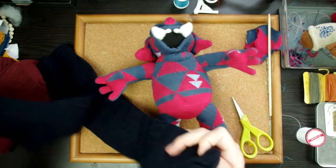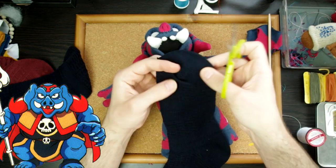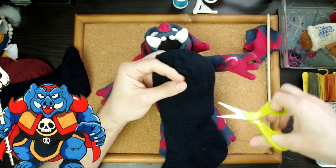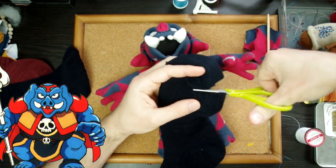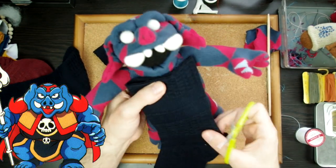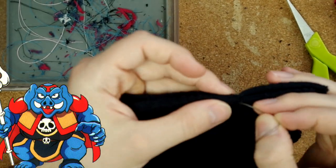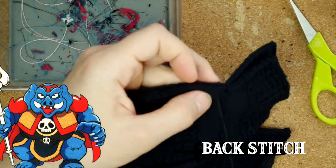I based most of my clothing design on Ganon's Link to the Past design. I picked up a bunch of knit socks that have these cool patterns on them which add some visual appeal. I'm not really experienced in making clothes, mostly because I don't understand patterns, but this is all fairly basic.